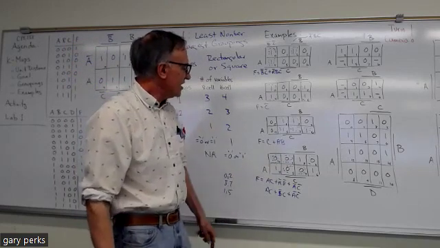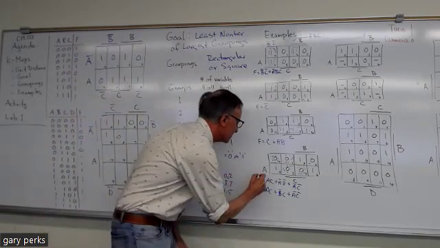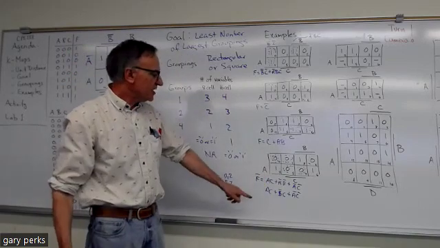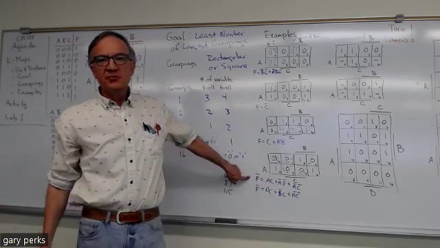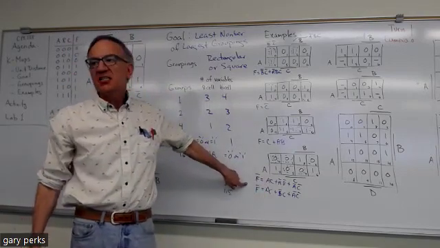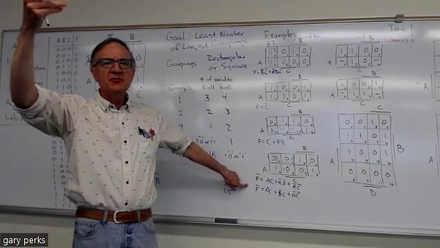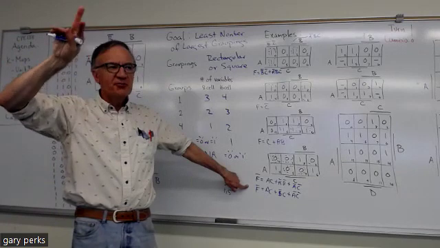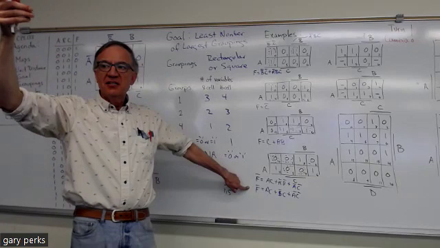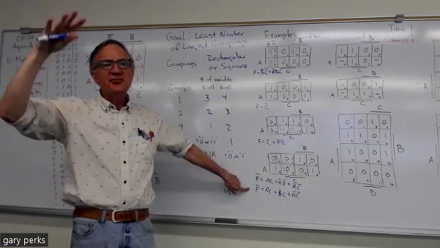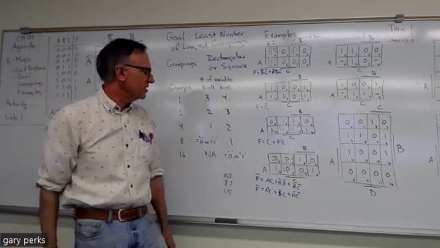Now, I made a mistake here. What should I have over here instead of F? Not F, because we're circling zeros. Okay, and then as we said before, we could then go to POS for F by just inverting. And what else do you do when you go from SOP to POS? You invert all the variables, and then what else? Yeah, the ORs to ANDs, right? And again, you saw the derivation of that last time. Showed the two steps of De Morgan.